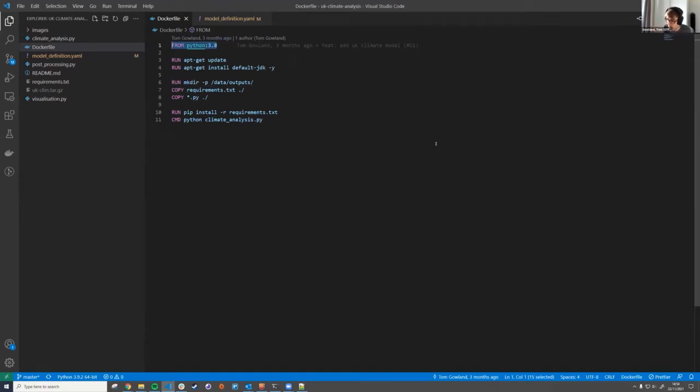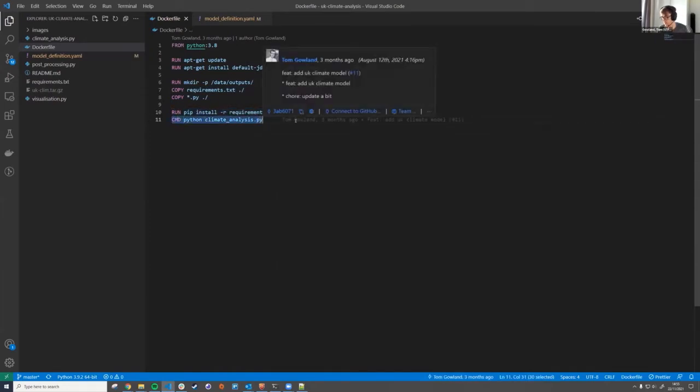That's usually the base Docker image that you want to pull from. In this case, I'm using a Python model, so I'm pulling from a Python base image. I then go ahead and install some packages that I need to be able to run my model, do a bit of creation of file directories and stuff like that, but also add all my code into the image as well. So all my local code goes straight into the image, and then I install some Python packages, and the final line is always the thing that actually gets run when you run the image. So this is my script that starts off the model run. So this is one thing that you need, and I could go into a lot more detail about that, but I won't bother for the sake of this meeting.